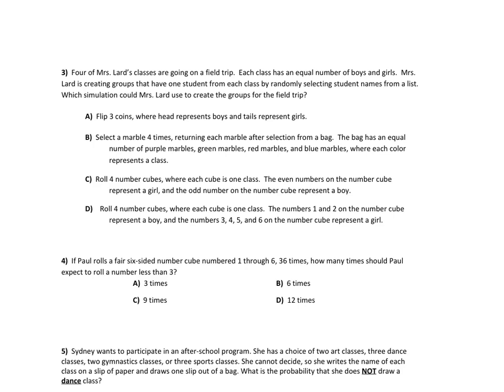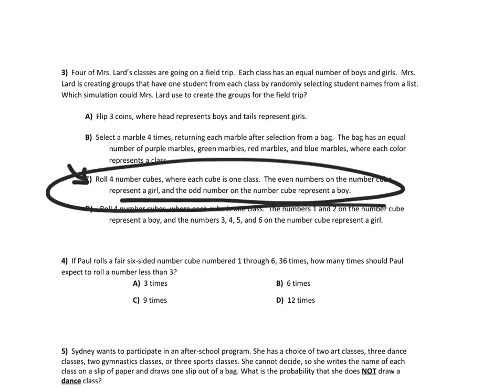Okay, I don't love this question, and I think I ended up taking it off the test, but to give the most even choices, if she flipped 3 coins, well, what does it have to do with 3 coins? I would say C is your best choice, because you're rolling 4 number cubes where each cube is a class, because there's 4 classes, right? And then the odds are a girl and evens are a boy, and that gives you the most even chance. So we're going to go with C.